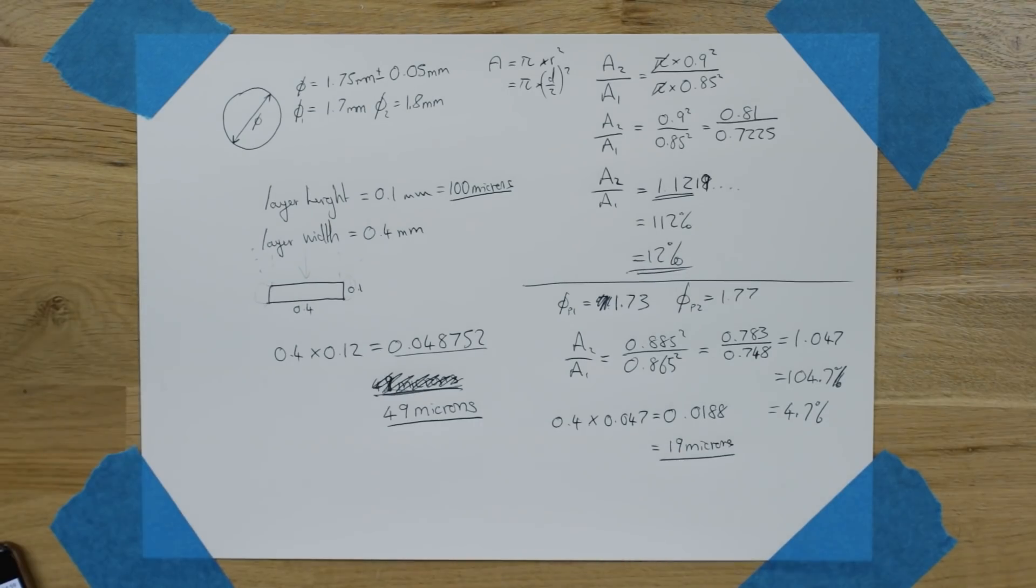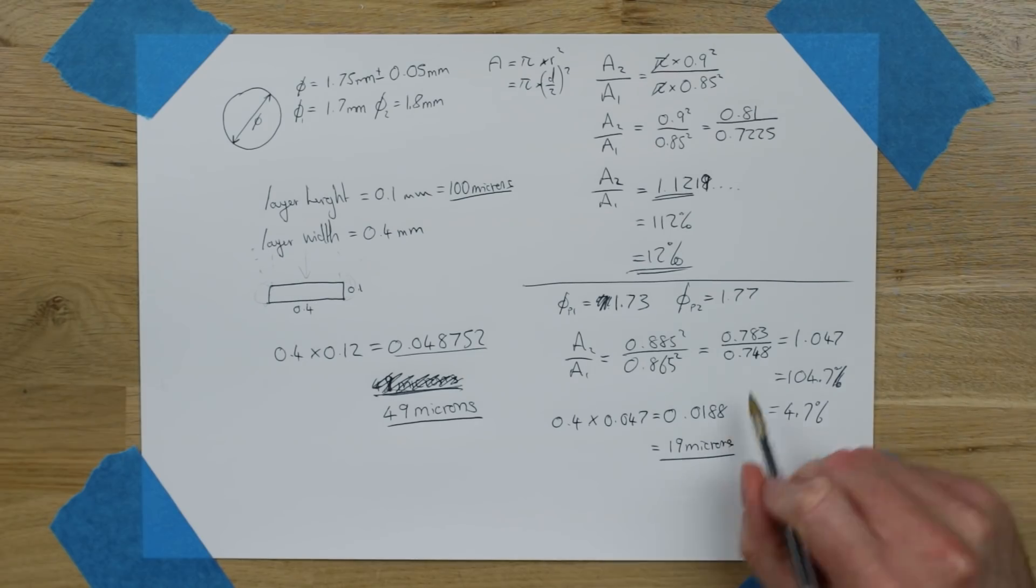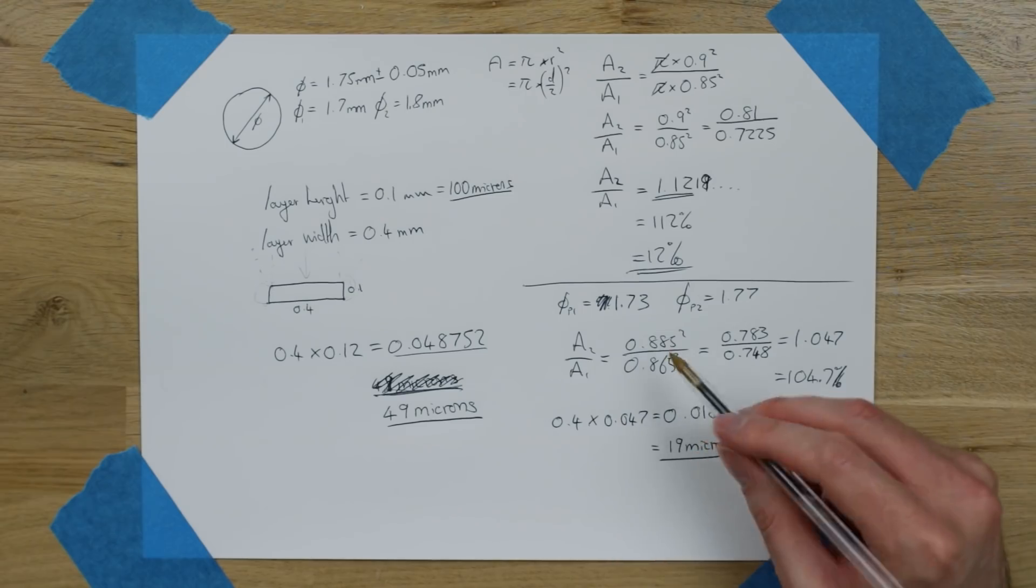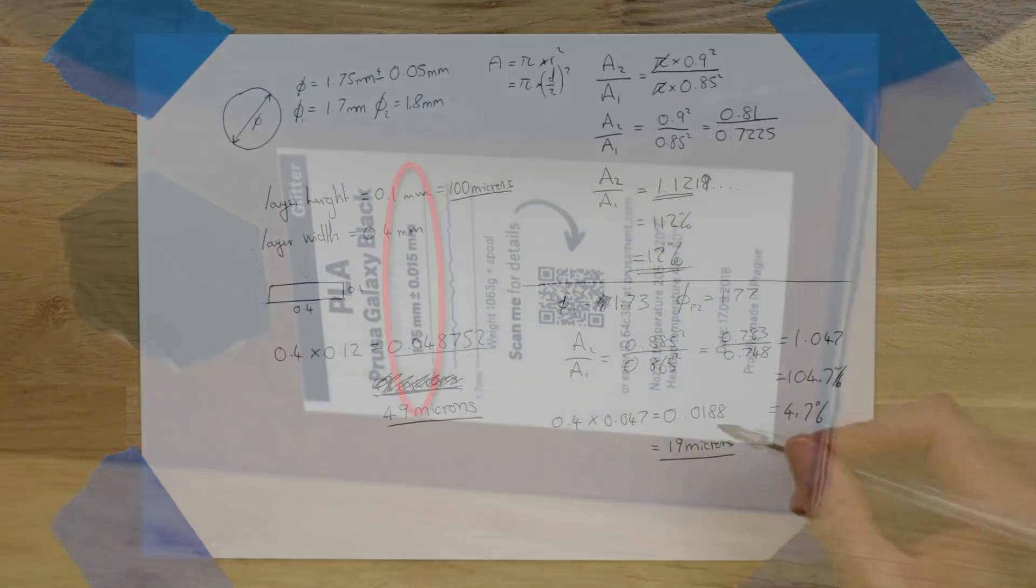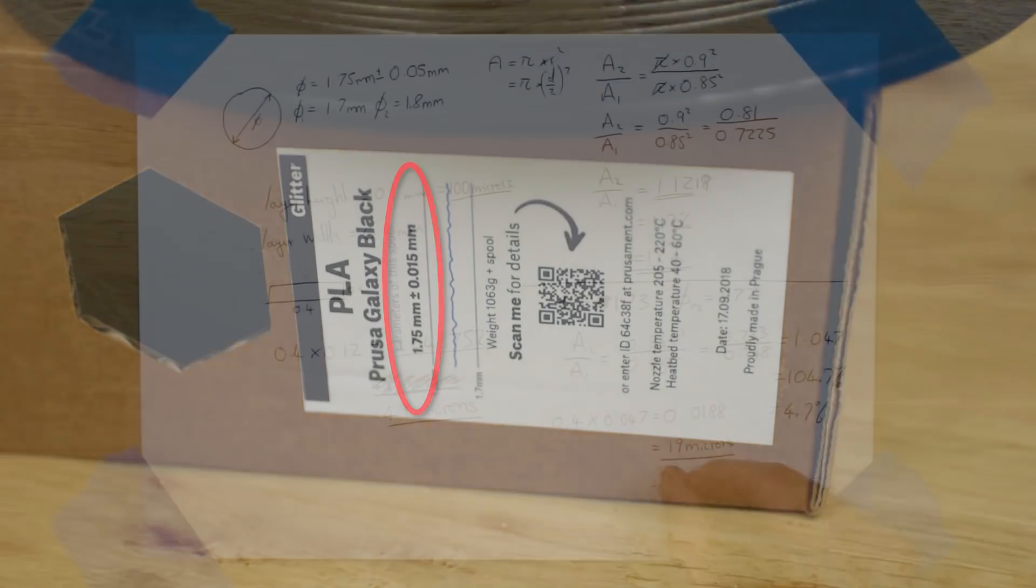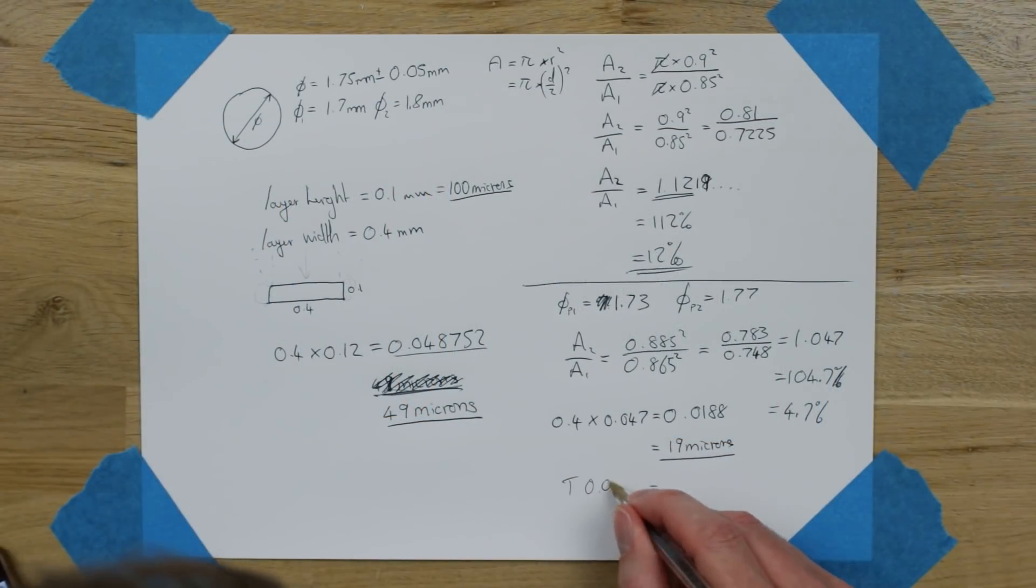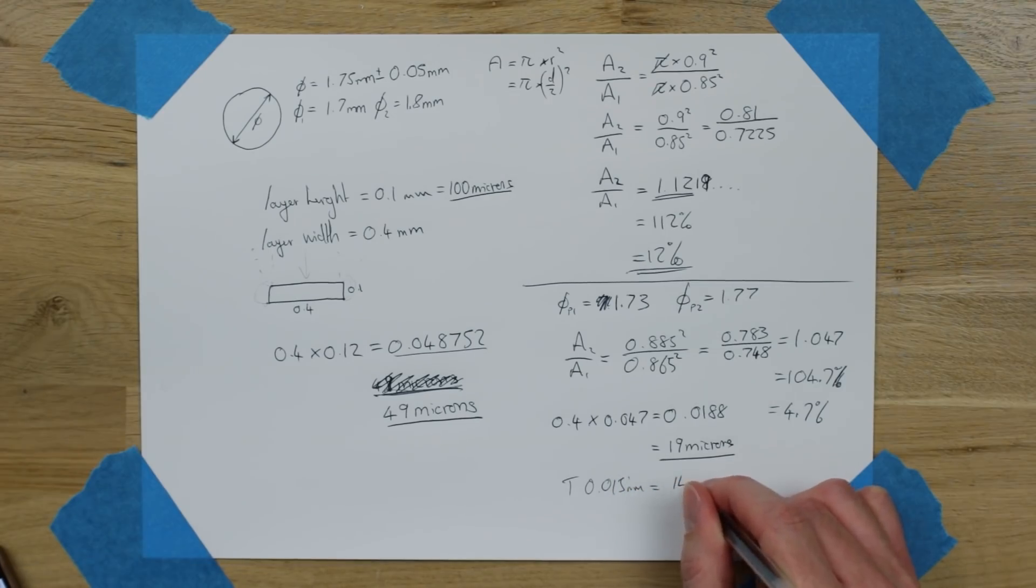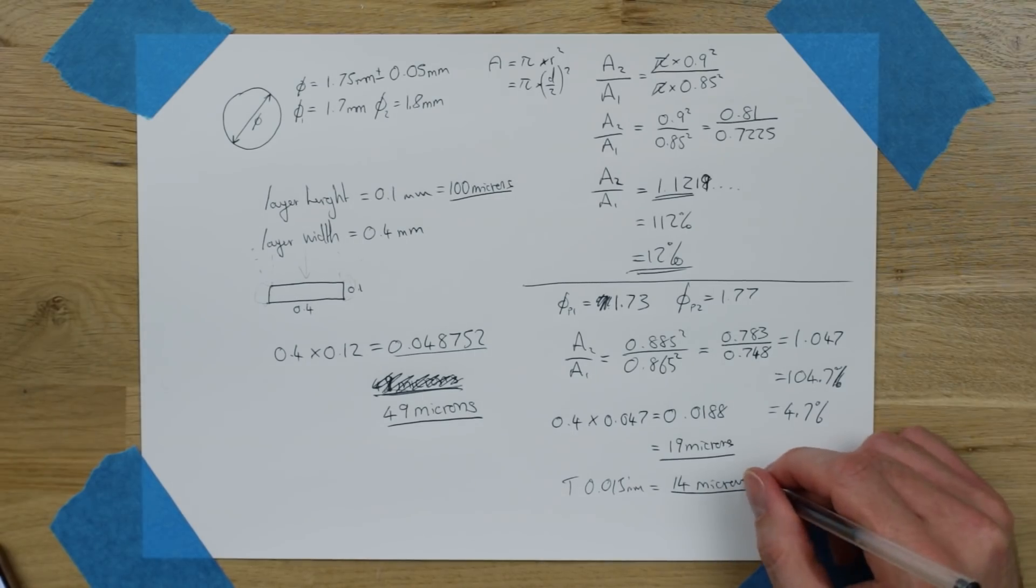That's quite a significant difference, I think, in the visibility of those deviations. Just one more point for reference. This was for 0.02. Bear in mind that my box of filament actually says it's plus or minus 0.015. So it will be three quarters of that. So for tolerance of 0.015 millimetres, what we'd actually get is 14 microns. This is ridiculous. This is very, very good.